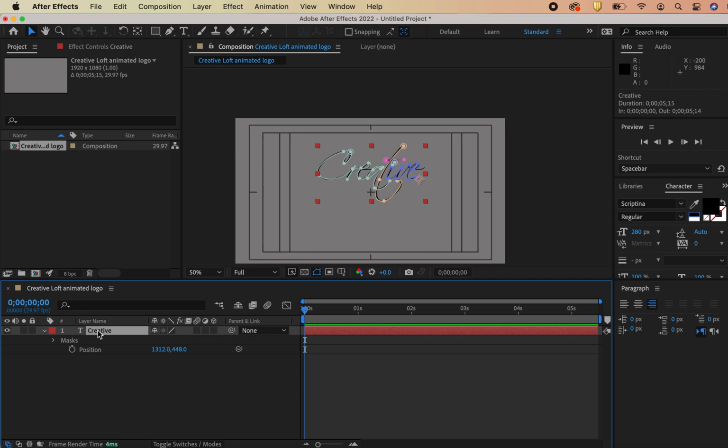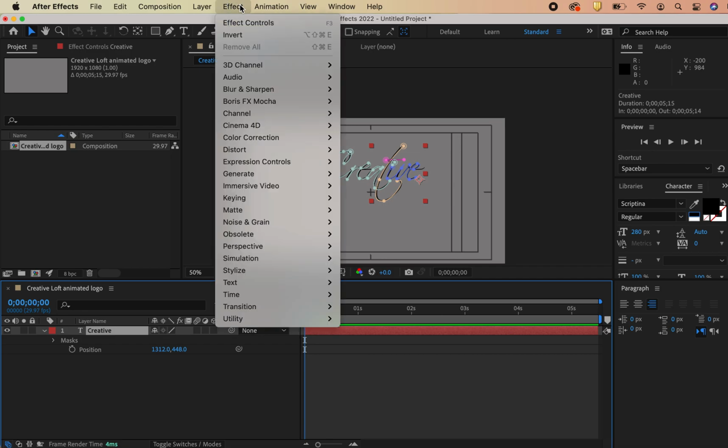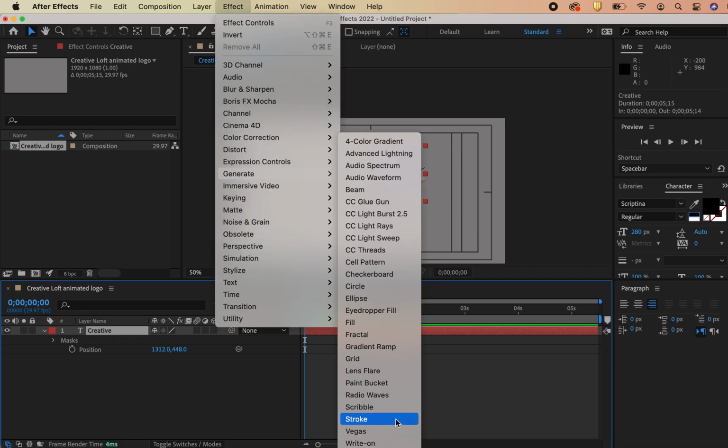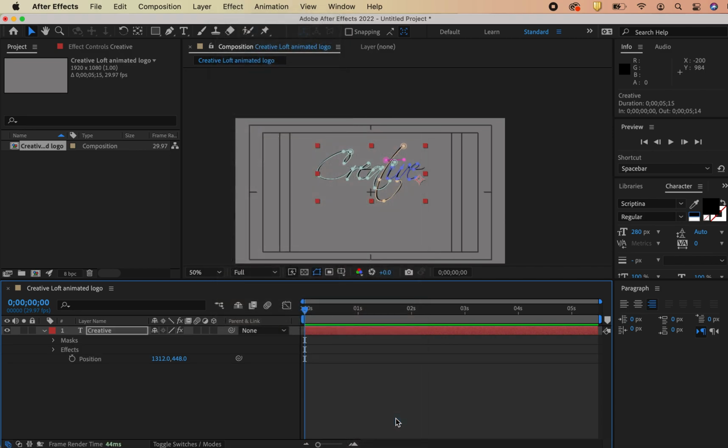That's cool. While my text layer is selected, I'm going to go to effects. This is a different option to get to effects. Again, I'm just exposing you all to lots of different versions of often the same thing, and you can choose what works best for you. So I can go up here to effects, and I can go generate stroke. I can get to the same thing from my normal window that I had before.